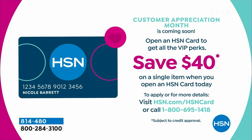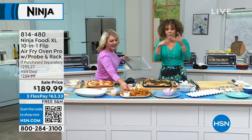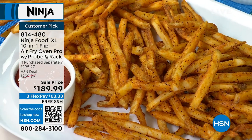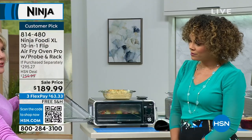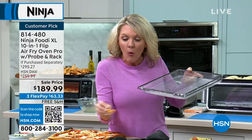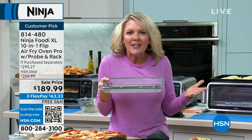When you're approved for the HSN credit card, there's no annual fee and we have fraud protection — so you're now at $149.99. This will be the thing you use every day. Do you like toast? Bagels? Most of what I use it for is a bagel or English muffin for my daughter, breakfast pastries, and when I'm ready to make dinner for my family, it accommodates family sizes — six chicken breasts, four pounds of wings, a 13-inch pizza. Look at the size of that air fry basket.